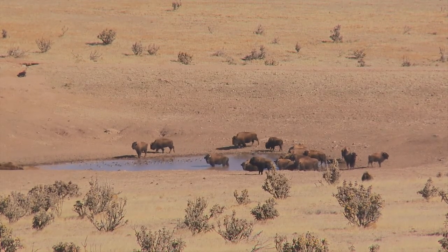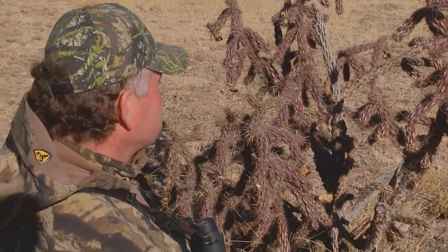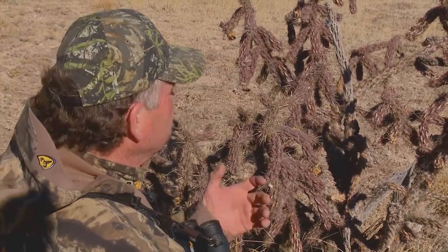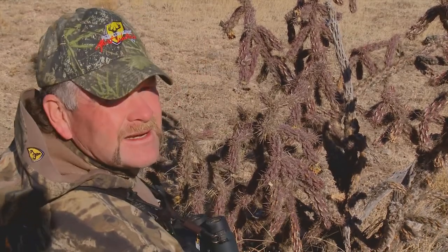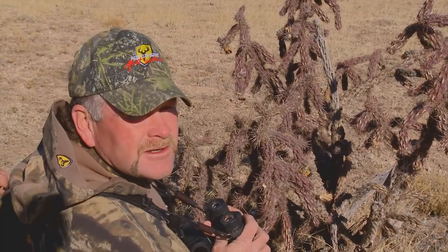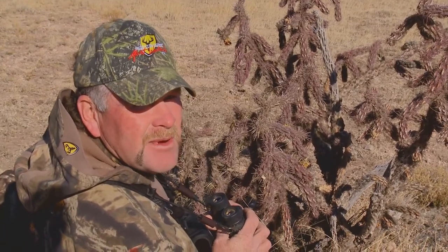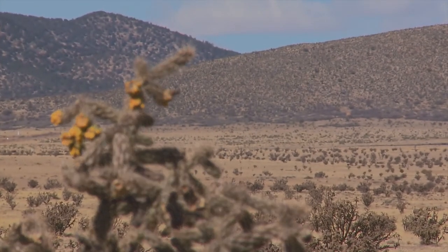So, you know, shooting them with a rifle is doable, but we want to archery hunt one, so we've got to hopefully find a bull where he gets in some terrain, and we use the wind and the lay of the land so that we can get in and make a stalk on him. Jesse says there's a whole lot more than this, and there's bulls in here, but we're looking for an older, mature bull that needs to come out just because, you know, it's time to manage them out of the herd, just like anything else. So what do you think we ought to do now?